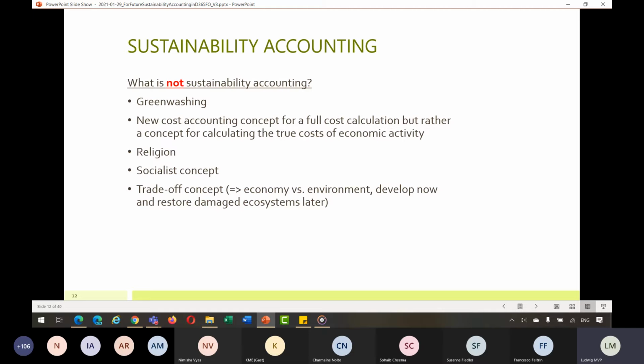This is something that we cannot really make use of in the context of sustainability accounting, because it's not a trade-off where you can fix something later, because later might be too late.